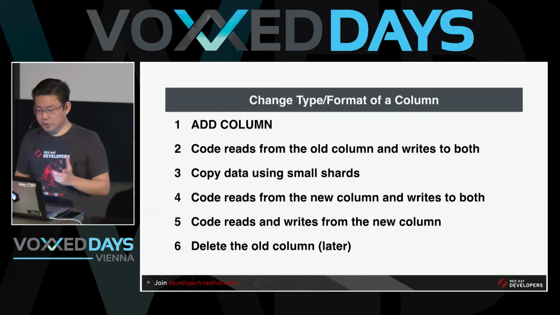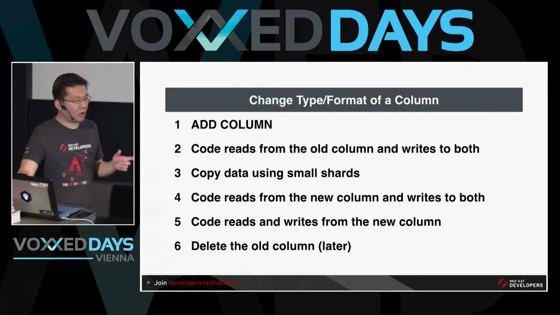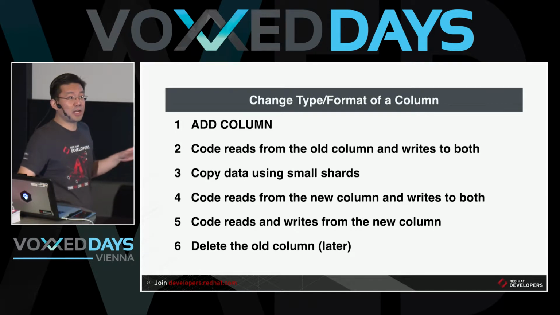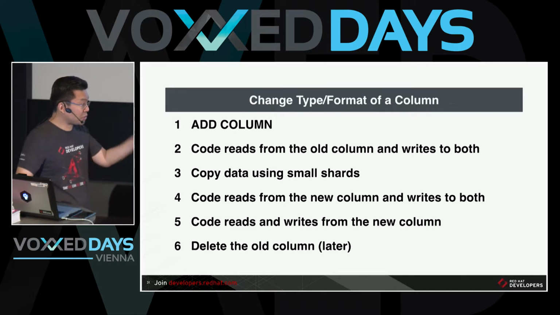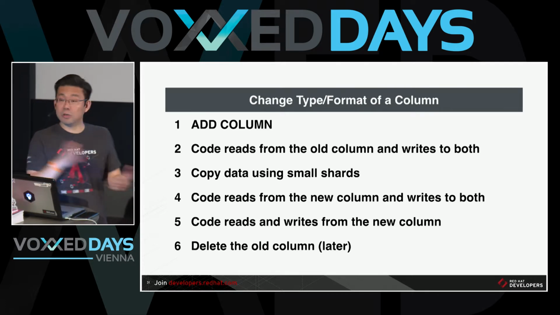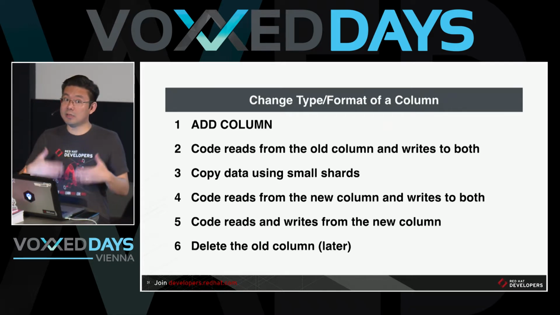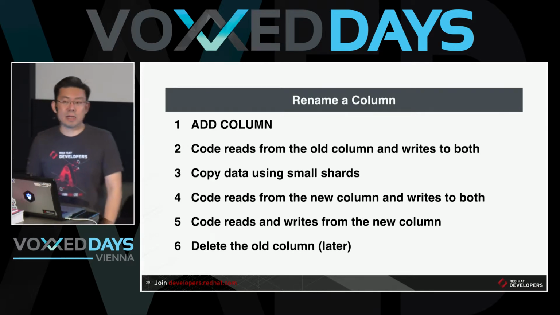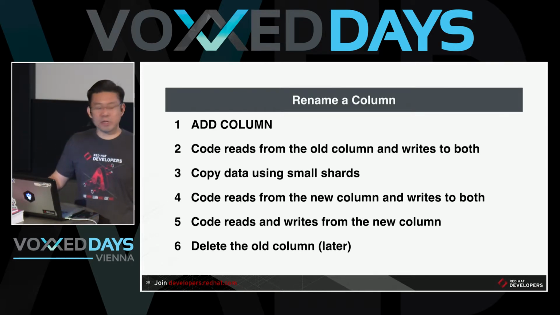And next use case, change type and format of a column. And if you look closely, you can see a pattern here. To rename and to change the type or format of a column, these are all exactly the same steps if you want to refactor your database, to restructure your database with zero-downtime migrations. And that's a good thing because we're always rehearsing the exact same steps. Then you just need to apply. There are at least 6 steps for you to have zero-downtime migrations in production.